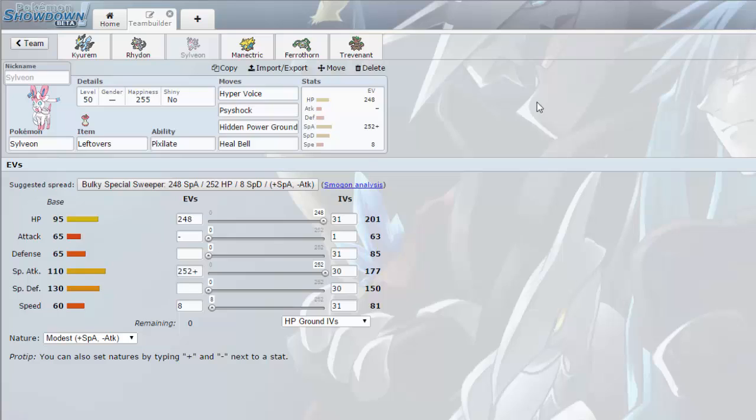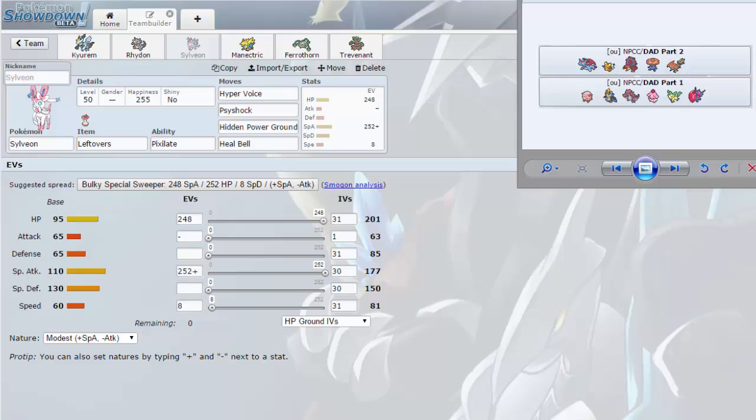So speaking of, let's move on to that. So next we got Sylveon. I went with a bulky offense Sylveon with Leftovers. Basically, I wanted a lot of attacks to hit everything. So Hyper Voice, obviously, for Sableye. It just has great coverage. Hyper Voice, like Sableye, Crocodile, Salamence.